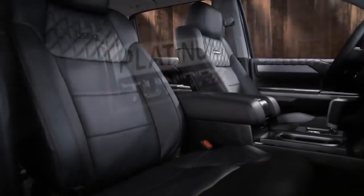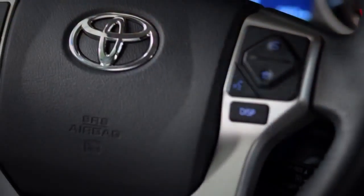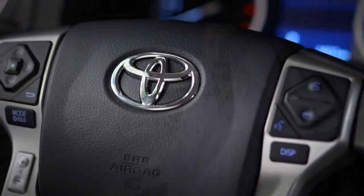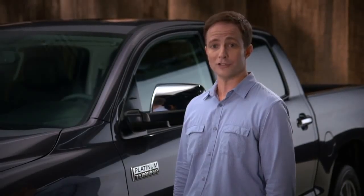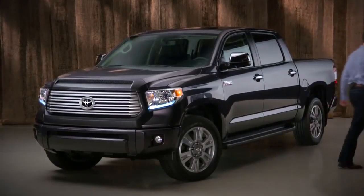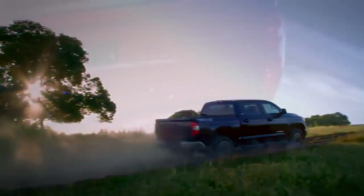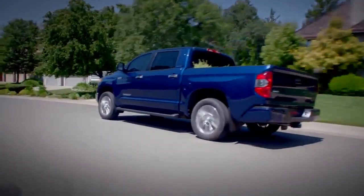And inside, you get it with all the room, refinement, and features you need to turn this truck into an uptown family wagon — just as good for commuting to work, shuttling the kids, and picking up supplies as it is for long hauls to out-of-the-way vacation spots. There are five models, three cab styles, and both long and short beds available. And you can get any of the Tundra models in either rear or four-wheel drive.